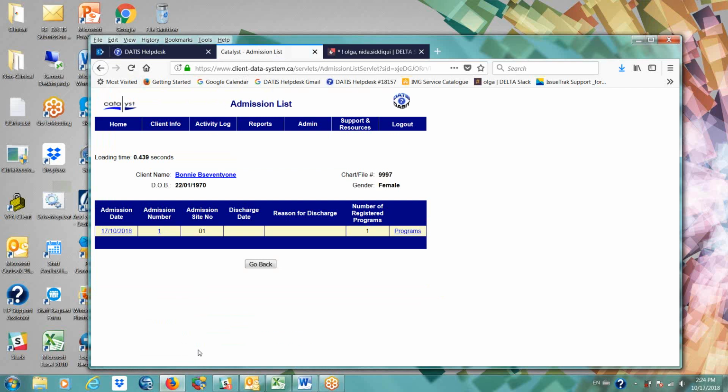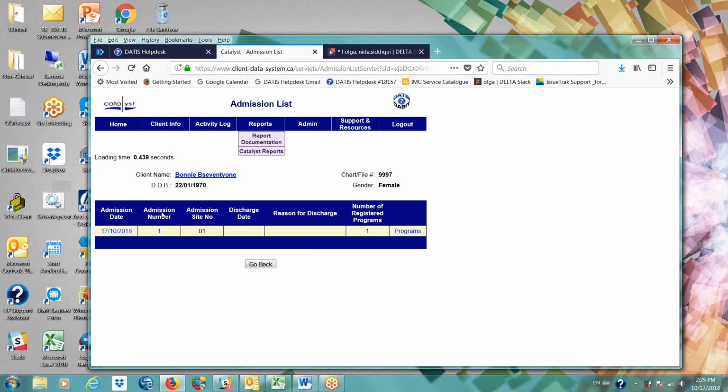If there are two people there that are actually twins, they're not the same person, then you can make that association with them. Once you do the association, they're not going to show up on the report anymore. Make sense? So we have now gone from our Bonnie, from the client information to our admission.